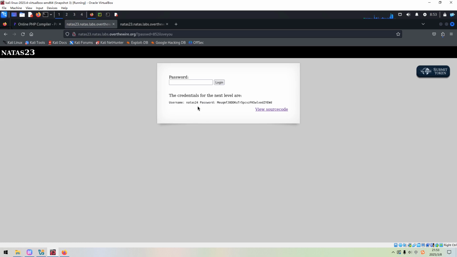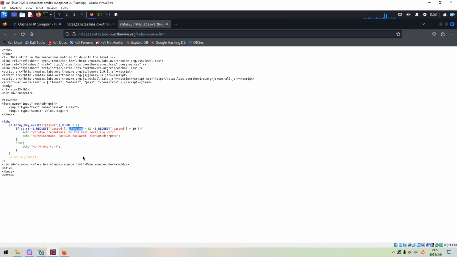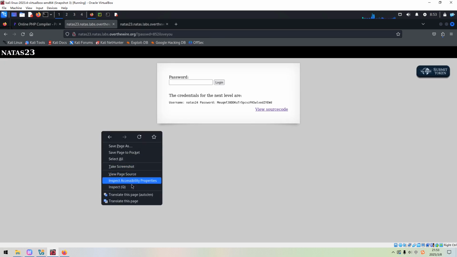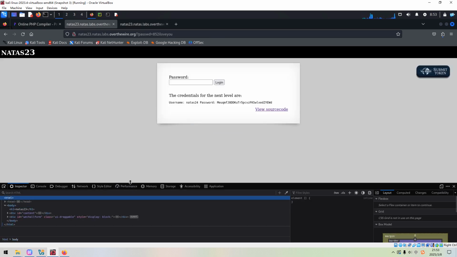Hopefully, I have already explained the logic of this source code or the web application. Next, I'm going to use Python to implement this very quickly. So let's go back and open Developer Tools of a browser and go to the Network tab.